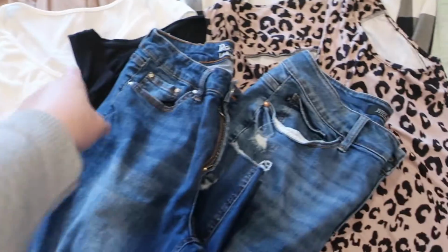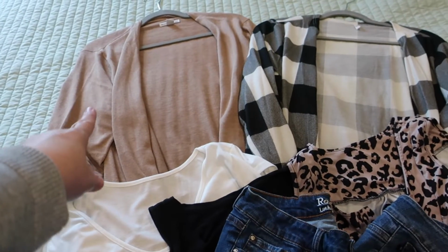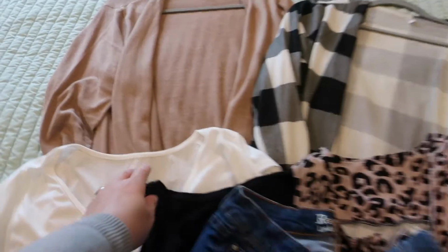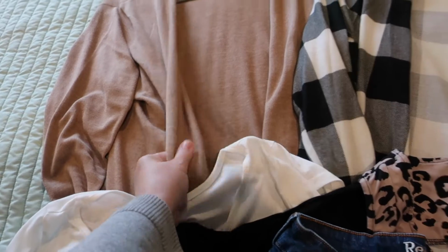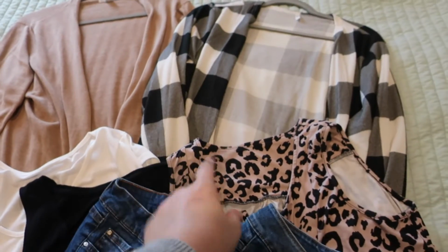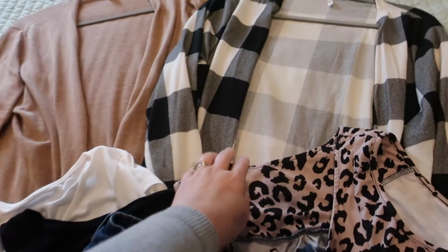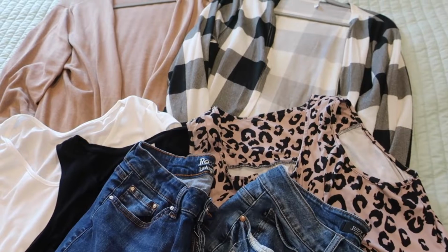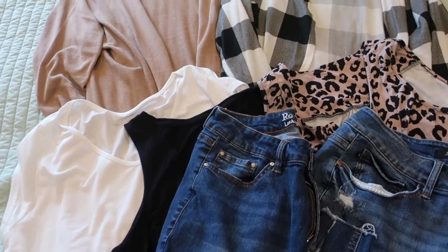So I'm going to bring those 3 shirts, and these 2 cardigans to go over it. This Amazon Essentials Basics cardigan, which is really lovely. I wore that to the zoo last weekend. It's just a nice weight for fall. It's nice and light and very soft. And then same thing with this buffalo black check print. This is a super light cardigan, and it's actually not that hot in Minnesota right now, so all of this works great for being interchangeable.